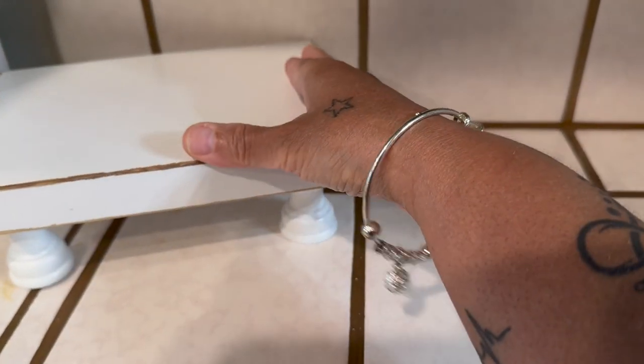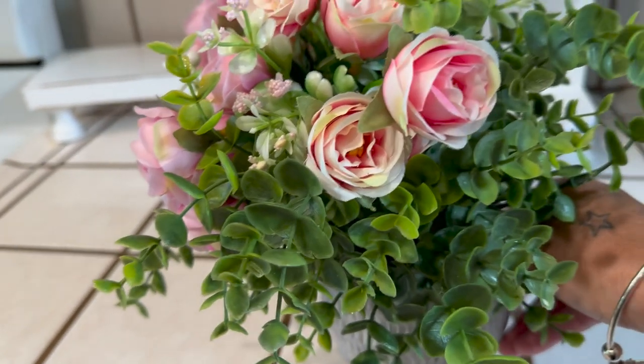I'm going to share with you how I decorated my coffee station for summer.